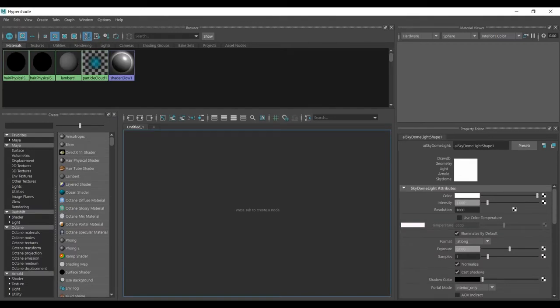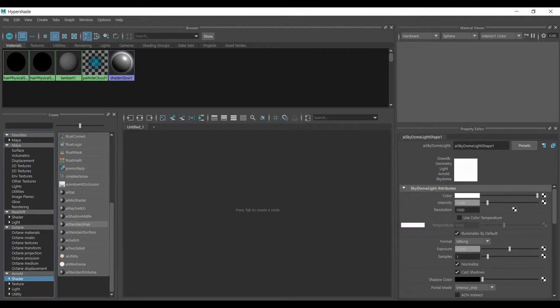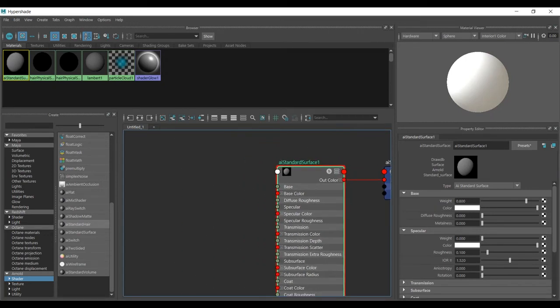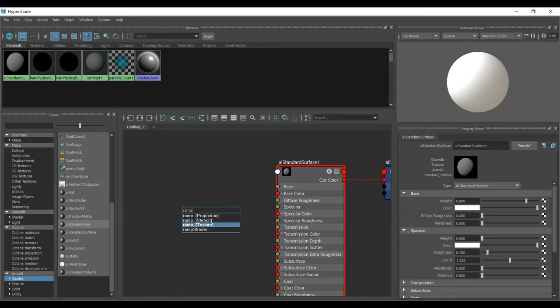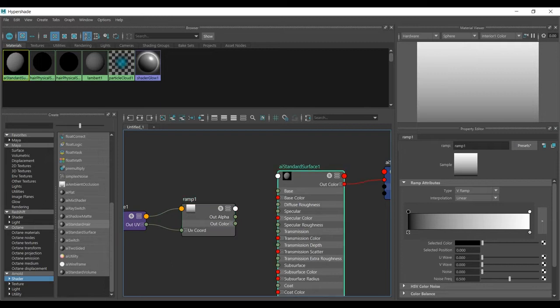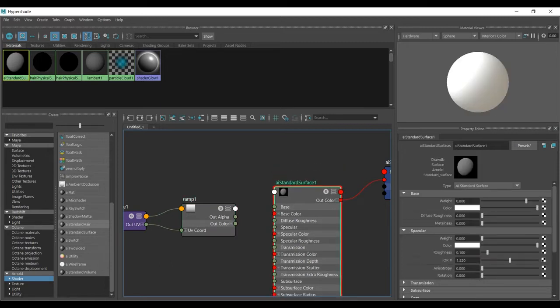So I think you can of course go ahead and use the aiStandardHair, but in this case you can also use the normal surface shader as well. So I just select this one and put this to be 0. That is just a specular. Now we need to just create the map we want. So in this case I'm just creating a simple ramp texture and connect this by middle mouse click and drag it on the color.